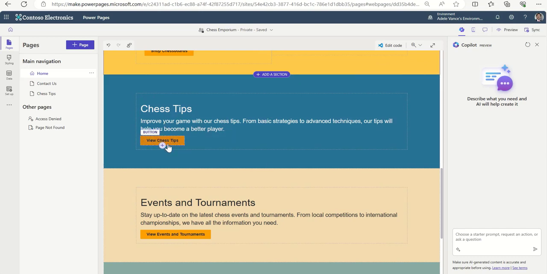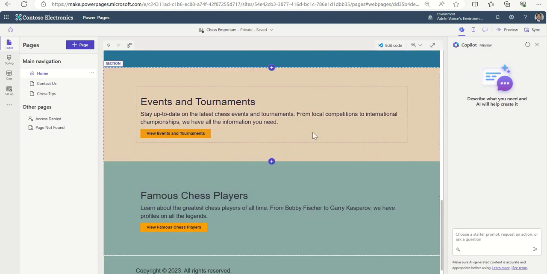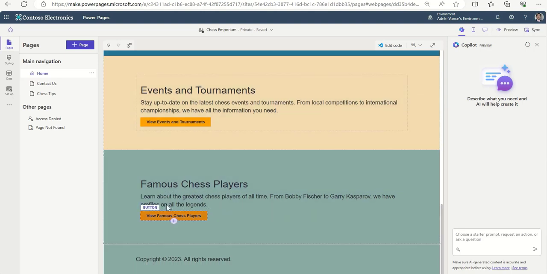Now this one probably already works because remember we added a chess tips page. So we'll look and check on that. And then we have a place for events and we have a place for famous chess players. This one I'm really curious what Copilot might do.